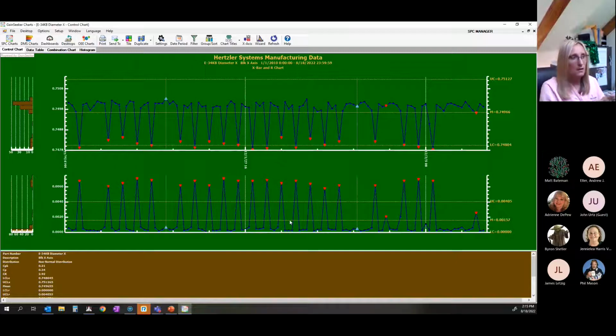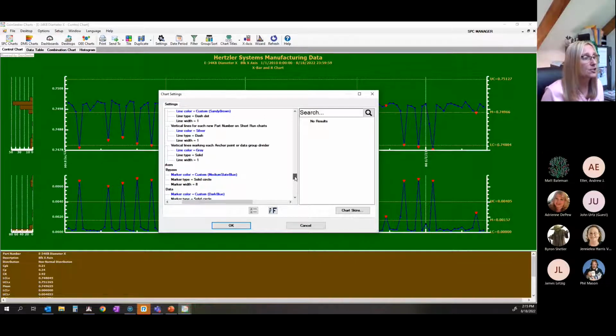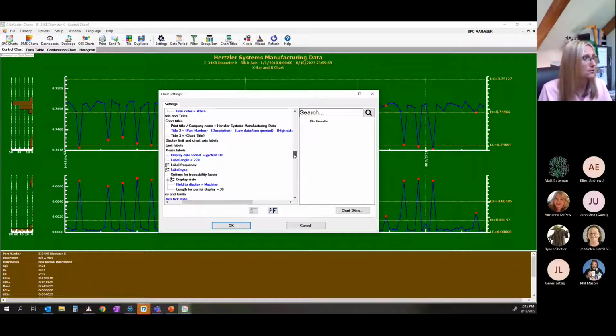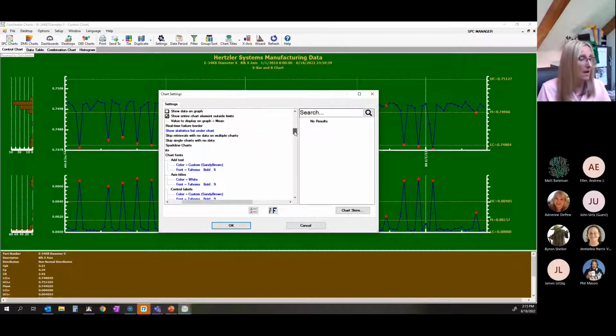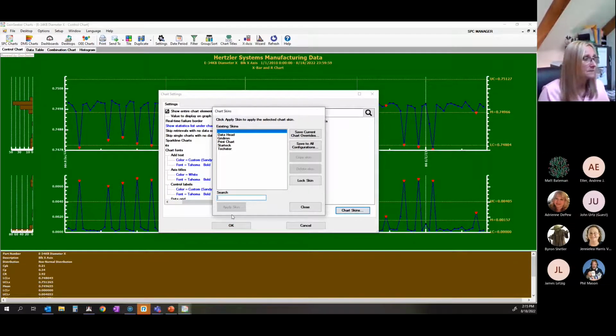People are going to be drawn to it. The nice thing about these is if you go back to settings, anything in blue here is what we changed to make this particular chart skin. And you can always change it, modify it, save it, create your own.